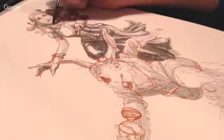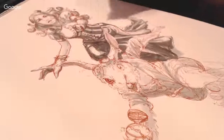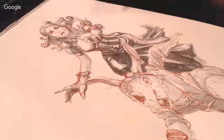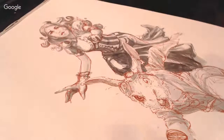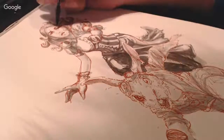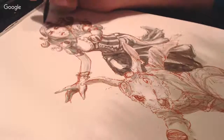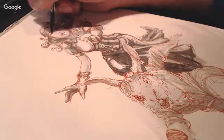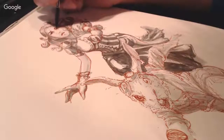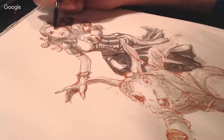I'm just going to put a little bit of shadow around the neck just to define the neck a little bit. Getting kind of carried away with the shadow, but it's fine. Why, brush? Just stop. It's that water is bunched up in the back of it. But anyway, pardon my shadow again. Really cool look with this, the brown and the ink wash. I really do like it though.